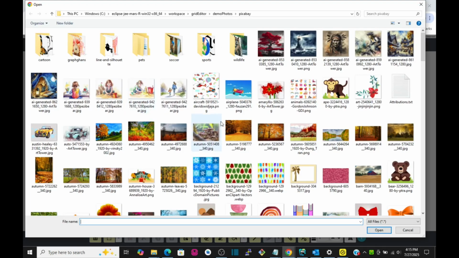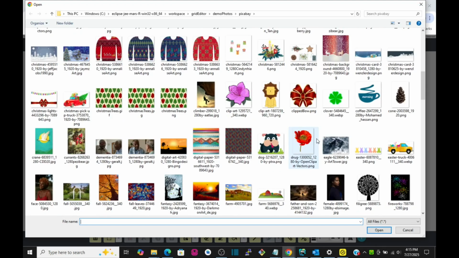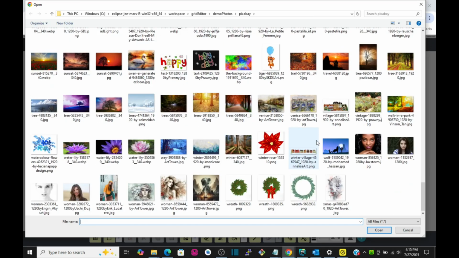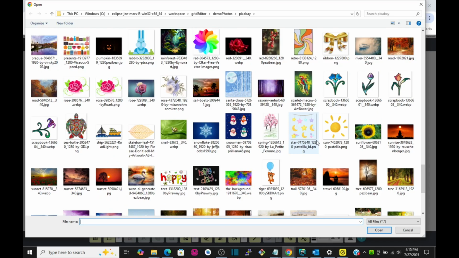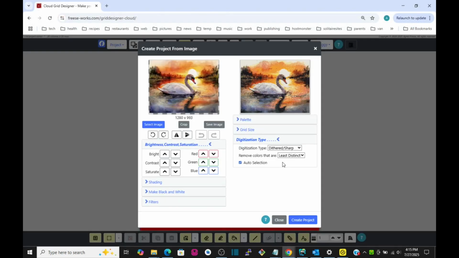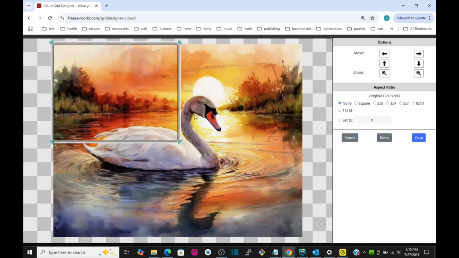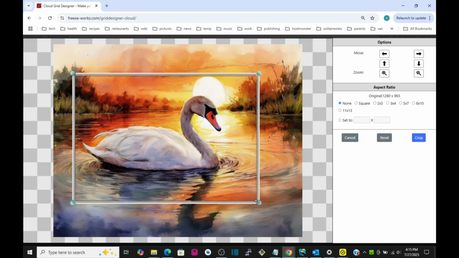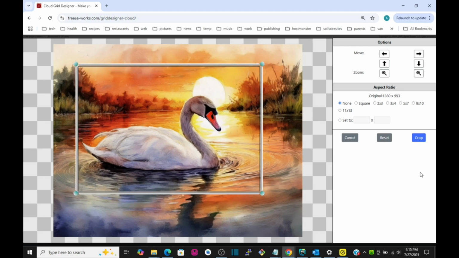Okay, and then I've got one more I think we're going to pull up. I think it's down. There it is. I thought this was a pretty picture done by AI. So let's do something like that.